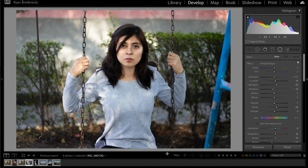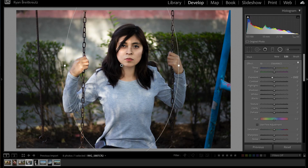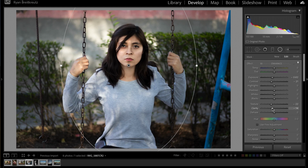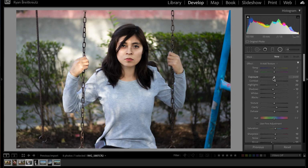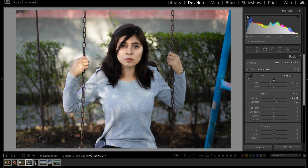Now, lastly, there's a million things you could do with this photo. I'm just going to leave it with some basic. We're going to lower the exposure around her, as your eyes are naturally drawn to the brightest parts of the photo. And we're going to lower the texture and the clarity just a little bit. So that will add a little bit more kind of depth separation from the background. So here's before that and after that. Subtle change, but overall you add all those up and you get a big difference.